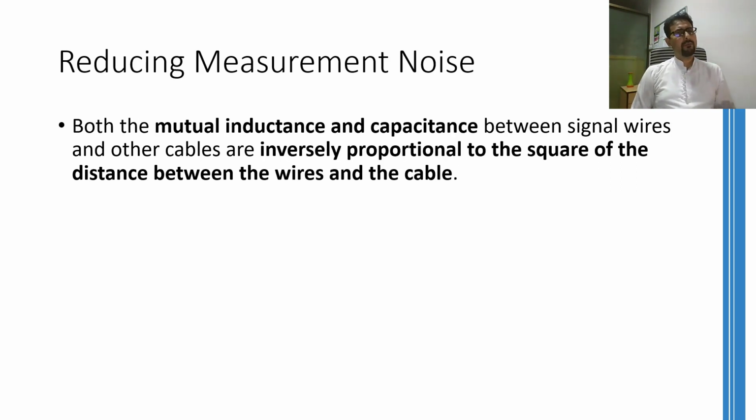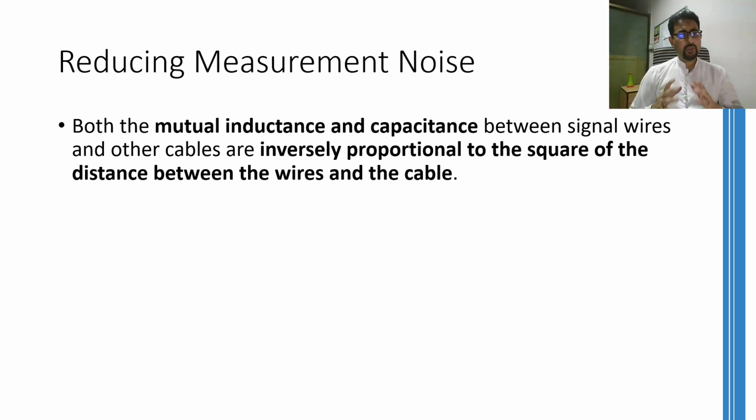So I have discussed a number of sources through which noise may be induced into the signal carrying wire and hence cripple the signal. So what are the ways to avoid this induction of noise? There are several practices that are related to design and some that are related to the use of the equipment that can mitigate the induction of this kind of noise.